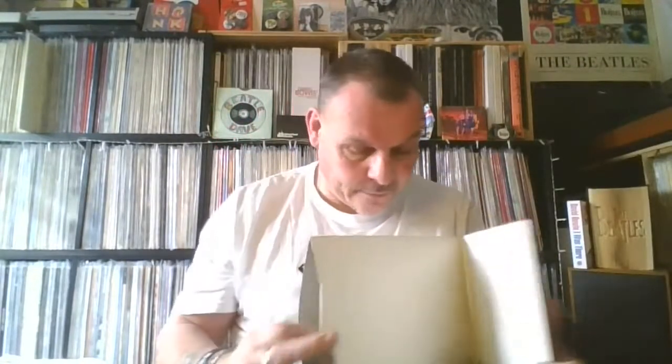The cover is not as good as the UK versions from this time, because in the UK, and I think even in America by this time, you were getting laminated sleeves. A laminated sleeve means basically a very, very thin coating of plastic over the top of that. I know it isn't just that, but that's the easiest way to explain it if you don't know. So you get the EMI logo there, and you get the EMI logo just there.